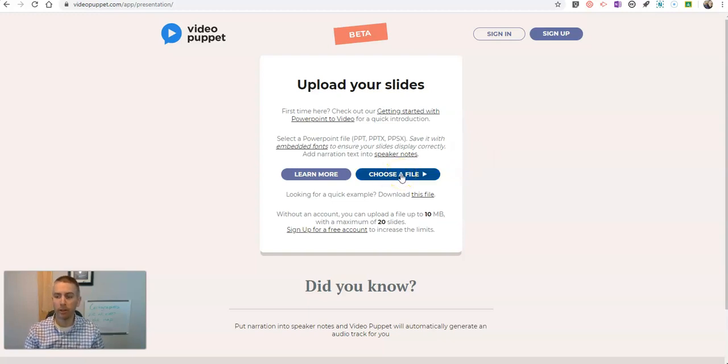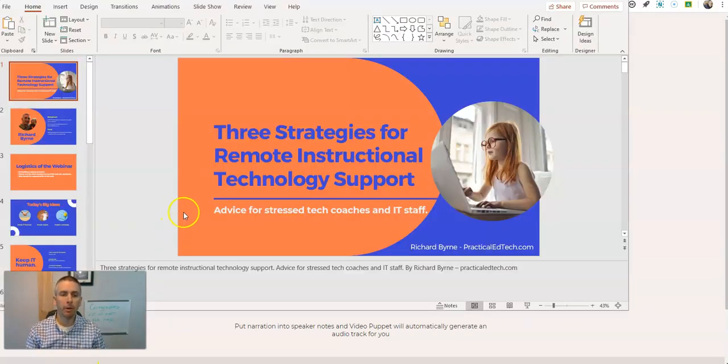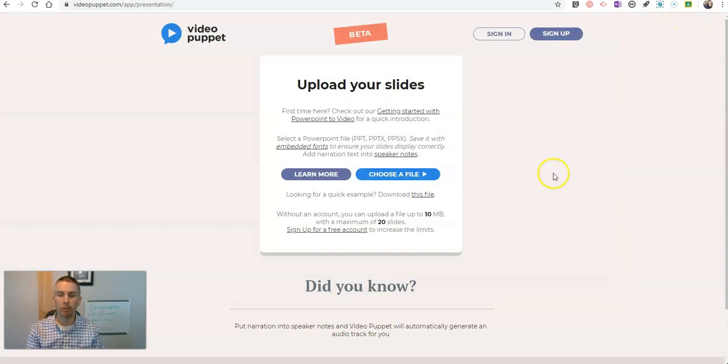I'm going to choose a different file this time. And this time I'm going to choose a file from my desktop that has some speaker notes in it that I wrote myself. So here's my PowerPoint that I created, and you'll see I have my speaker notes down here in the bottom, and I have some more down here. One of the things to keep in mind is that you don't want to have too many speaker notes per slide, because the video is going to read all of those speaker notes aloud. So if you have a paragraph copied into your speaker notes, you're going to have a paragraph read aloud and people may tune out. So let's take a look at how this works with my slides.